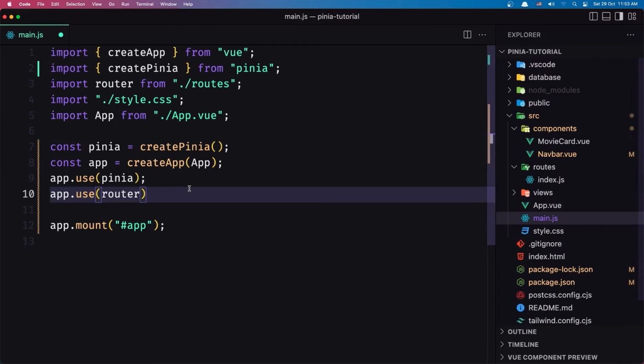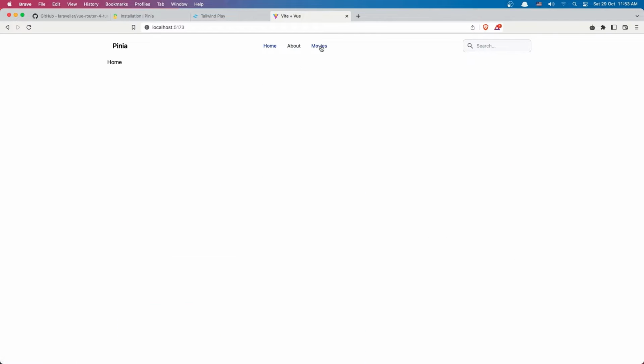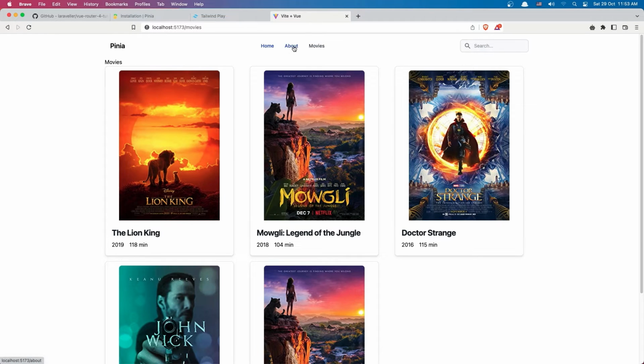Okay, I'm going to zoom it like this. I think you are okay now, and let's save and let's see if everything works correctly. Refresh, go to the about, go to the movies, go to the home, and of course if I click here, yeah.